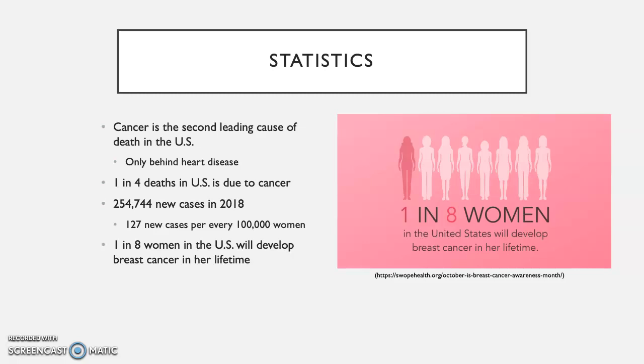And as you can see in the picture on the right there, 1 in 8 women in the US will develop breast cancer in her lifetime, which is crazy because I'm sure you can imagine you and yourself and 7 other women in a room. I'm sure you've been in that situation before, and to imagine that one of you will develop breast cancer in your lifetime is a little bit of a scary thought, and also just tells you exactly how common and prevalent this disease is.